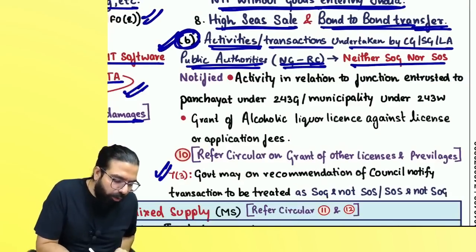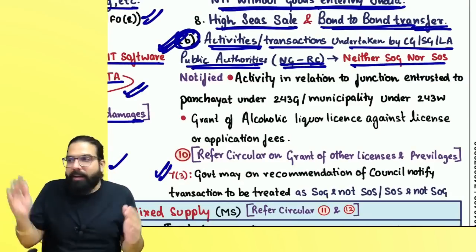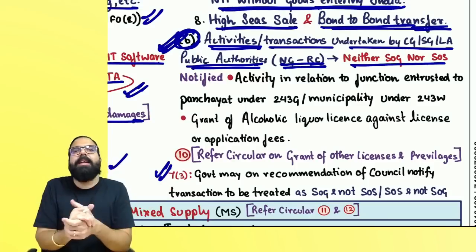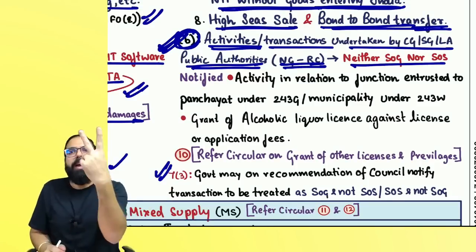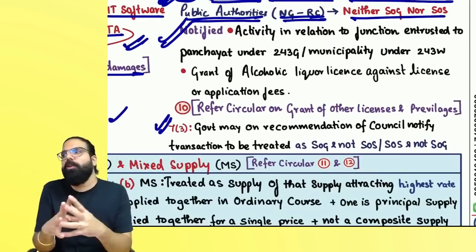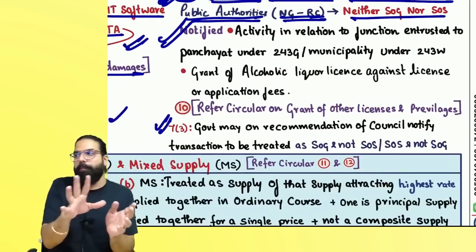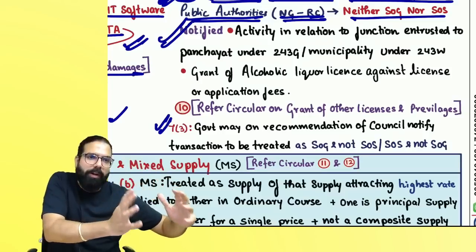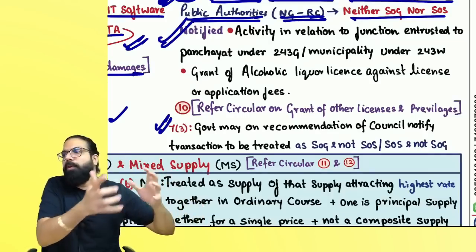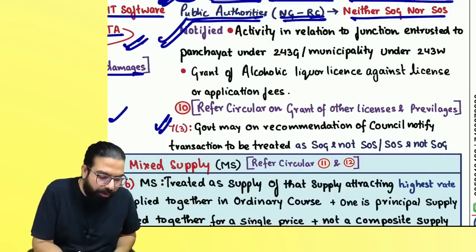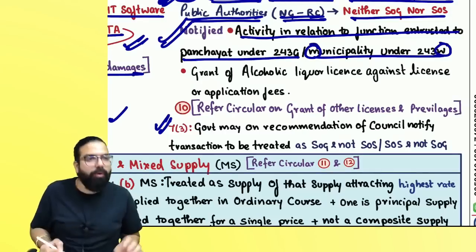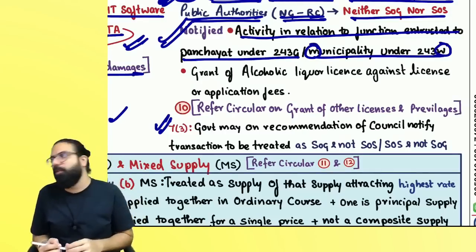Section 7(2)(b) told us that if the central government, state government or local authority is doing an activity as a public authority, and if that activity is notified, then that will also be neither supply of goods nor supply of service. Two activities are notified. Number one is the panchayat or municipality doing those activities which are under Article 243G and 243W. The panchayat does those activities told under 243G, and the municipality does those activities told under 243W. That activity is also neither supply of goods nor service. These are activities entrusted to the panchayat and municipality. M for municipality, its opposite is W, so 243W is always for municipality.